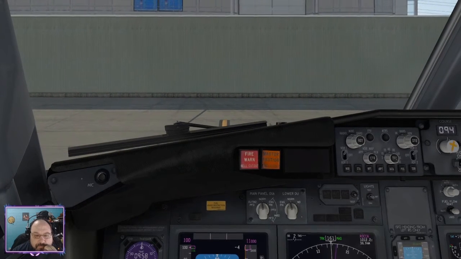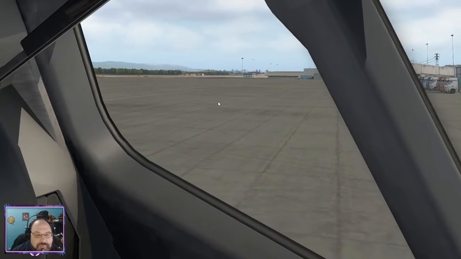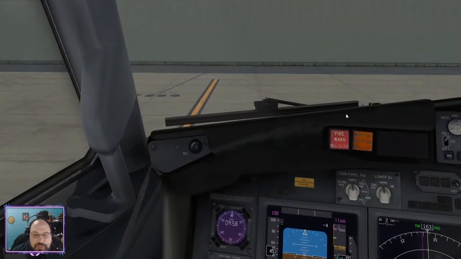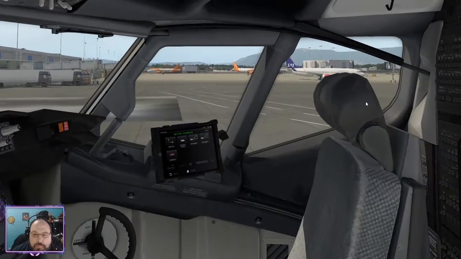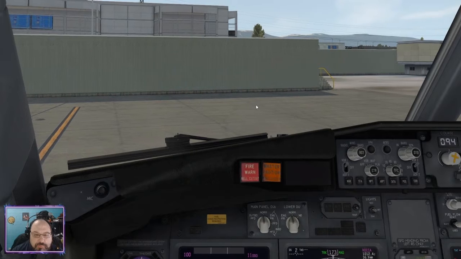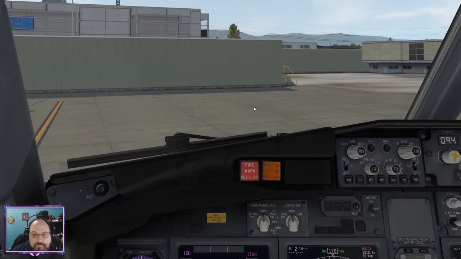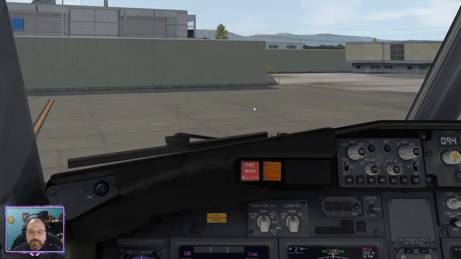Cat 569, contact departure. Have a good night. Cat 569. Wow, look at this. He's taking us back exactly where we want to go. Oh, man, that is so awesome. Why can't Flight Sim 2020 do this?